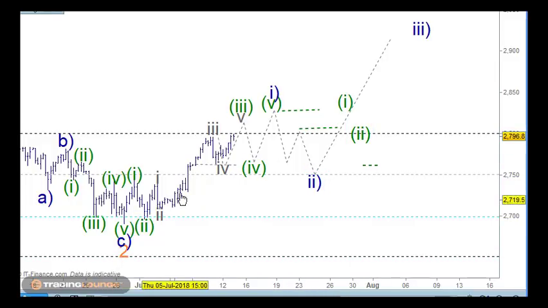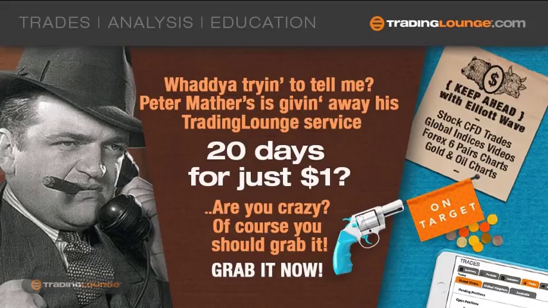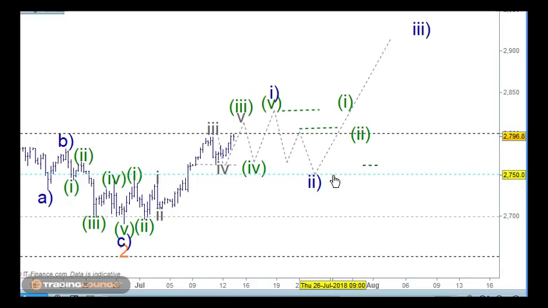We know that wave 3 is normally quite strong, but when we start getting into the third of the third of the third, we're getting 3 times the power of this one here. So this is where we'll get gaps in the market. This is where we really need to be moving into the market, so full attention coming into this space. And of course, if we've got our bearish count, this is where it can fail from as well here.